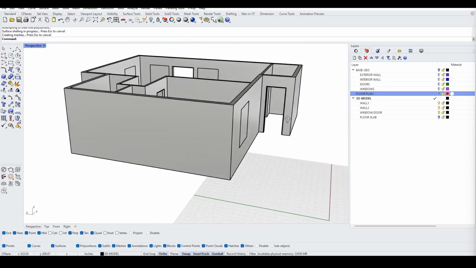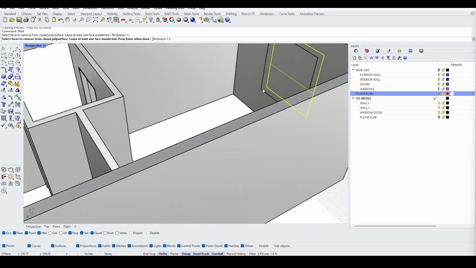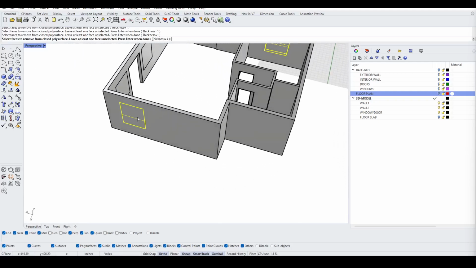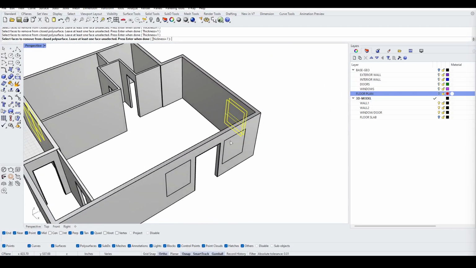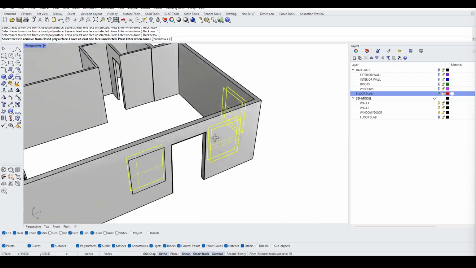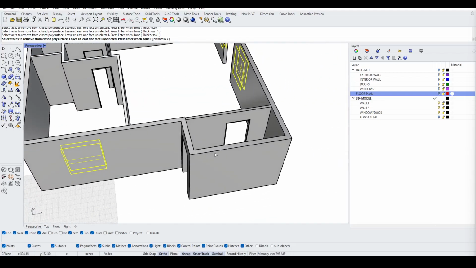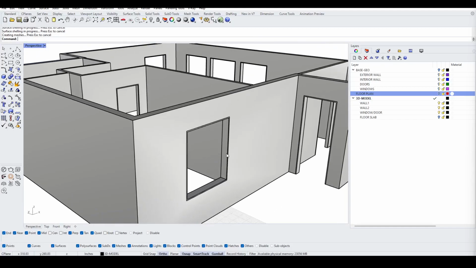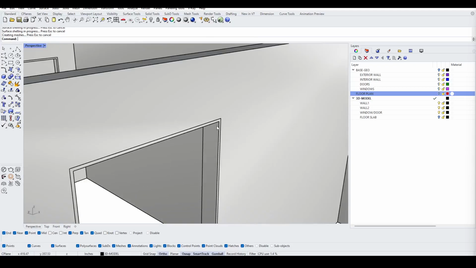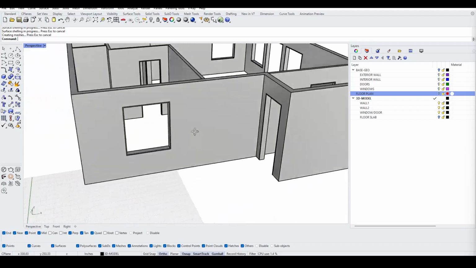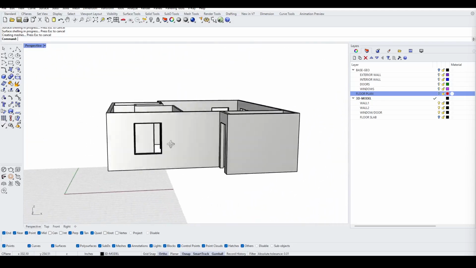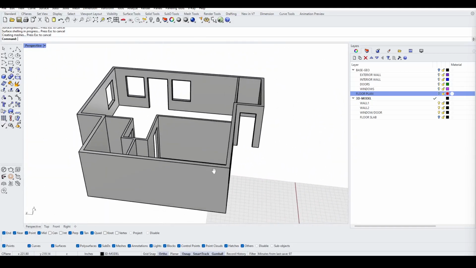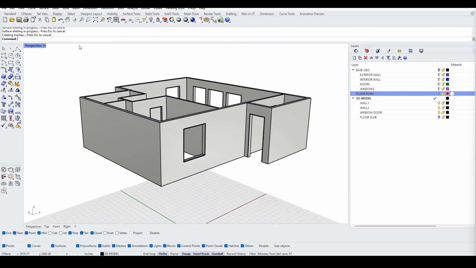To create the frames for the window, I'll do the same thing. Just pick both sides there. So when you pick shell, it gives it a thickness, and when you pick both sides, it basically creates some outer wall like this. So this would create that base geometry.